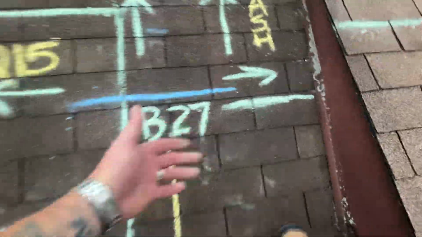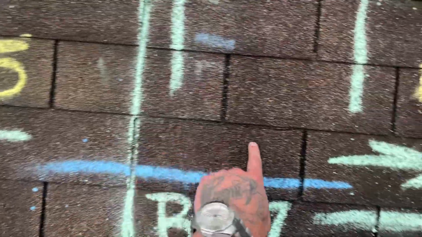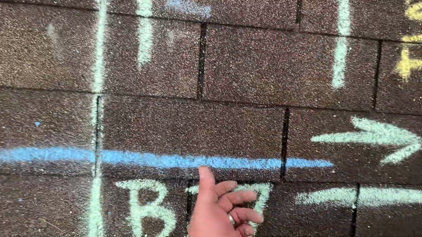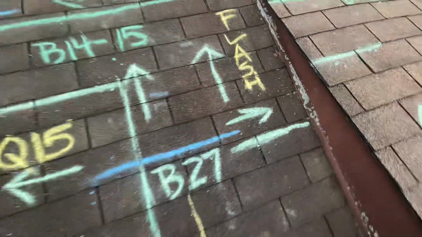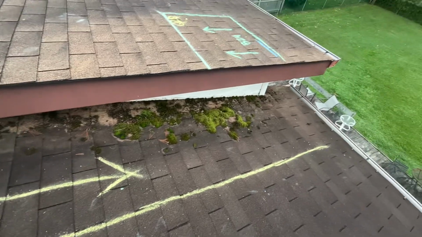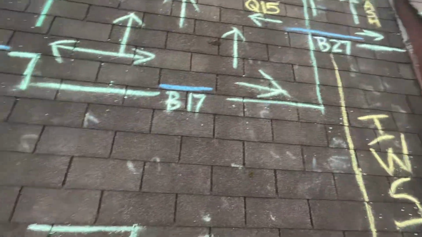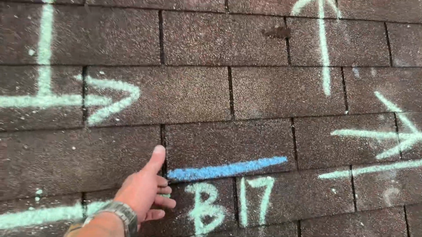Here's one we may or may not have walked right over, but it's very hard to see. Like, look, number 27, look at this. You could literally walk right over top of it, and this is right here by all this flashing on the backside, which would then need ice and water shield going all the way down as well. Here we got 17 right next to it. I know this one was equated for, right?